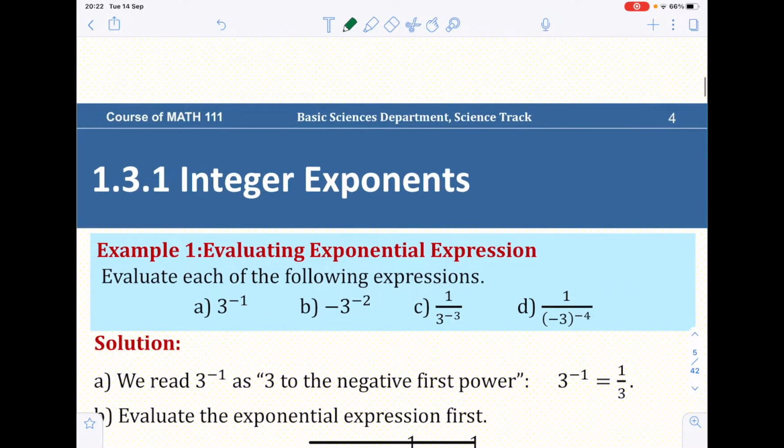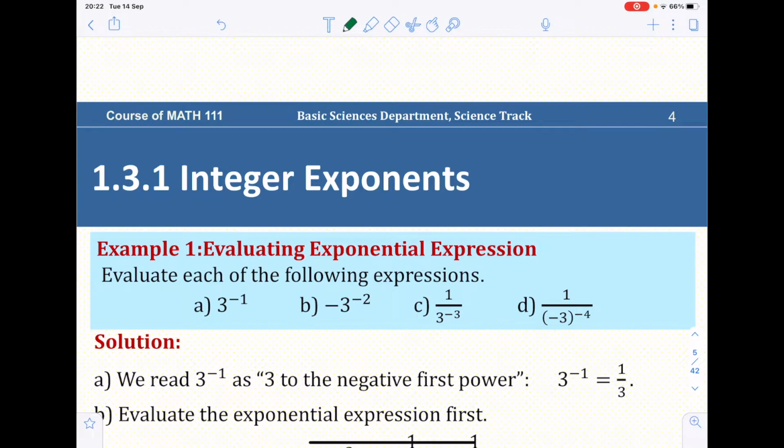For example, here we have 3 to the power negative 1. So since here the denominator is 1, I will flip the fraction. يعني negative معناتها إني أنا أقلب الفراكشن. So flip the fraction, so it would be 1 over 3. طبعا I can say that 3 to the power 1, but I said before we don't have to write the power if it's 1. So this would be 1 over 3.